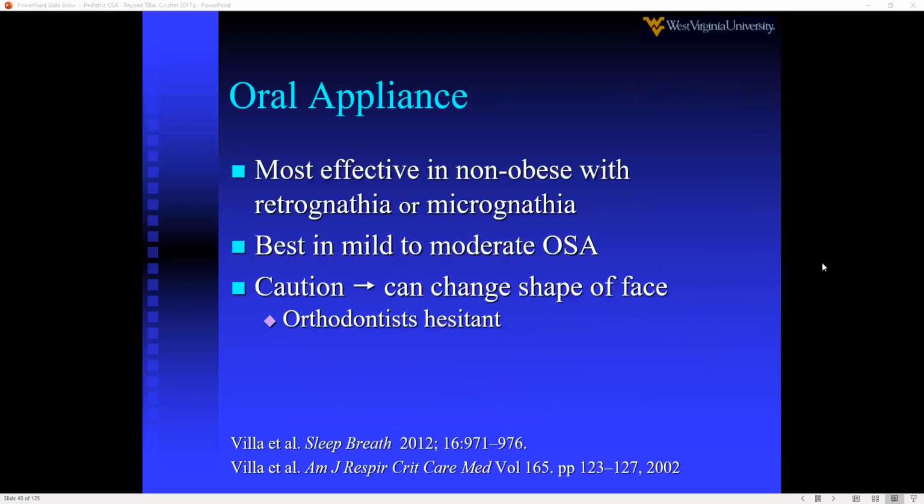And oral appliance therapy, there's only a few studies on this in children. And the one study down below is 2002 or 2012, same person out of Italy. They talk about a mandibular advancement device, but the paper talks more about a palate expander. But it shows in either case that they do get improvement, and in their consideration, they're using it with jaw deformities.